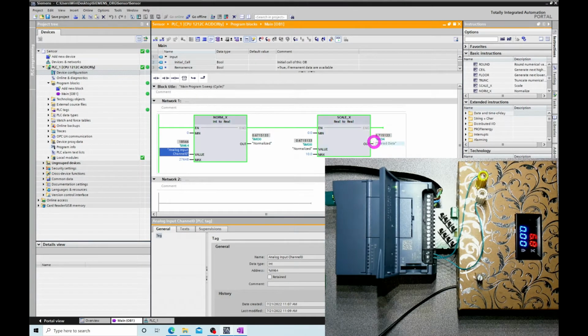So the output, which is the scaled data between 0 and 10, I should be able to see inside this variable, and also here. If you want to use that in any other application, after saving it inside this variable, you could use it anywhere else that you need. So let's run the program. I already loaded it to save time, and I'm in live mode. Let's see what happens here.